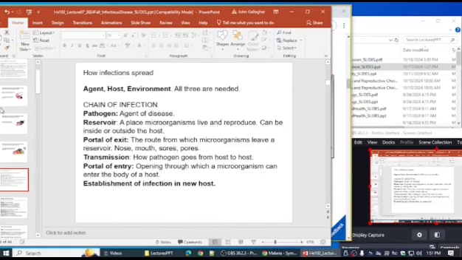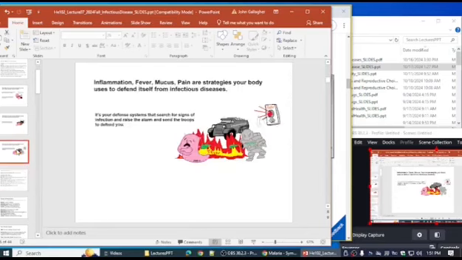Okay. An important concept, let me go back here. So redness, pain, swelling, mucus, fever, these are all things your body does on purpose to fight off an infection. Now inflammation is any insult. You bang your thumb with a hammer, it becomes red, swollen, and painful. But it doesn't mean you're infected. It just means the cells were complaining that they were hit by a hammer. So that's not specific to infection. But fever is pretty specific to infection.